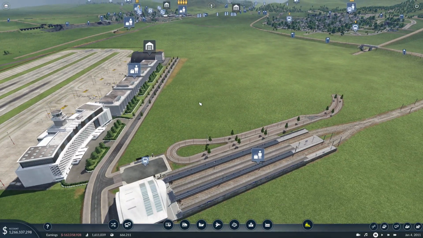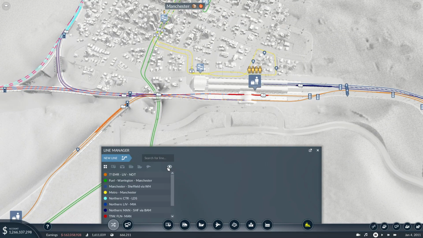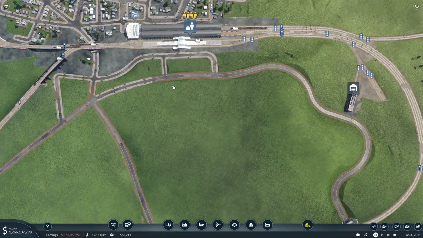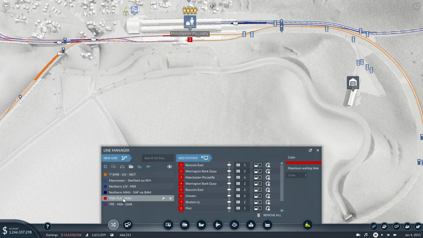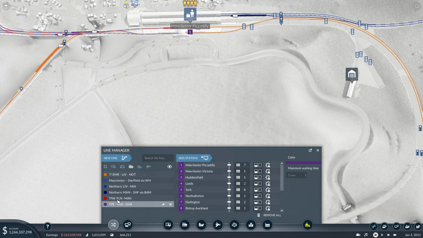But at least we've got Manchester Airport in now, we've got the station in, so we can start to extend some of these services. What have we actually got around here? We've got that rail. Northern Chester Leeds, Northern Liverpool Manchester Airport. That actually wants to be the Liverpool Crewe via Manchester Airport, so I'm going to leave that for now. Northern Manchester, Sheffield, the Transport for Wales Rail, Manchester Airport, Flint to Manchester. I think I might just leave that as Piccadilly. I know some services do actually go to the airport, but the vast majority throughout the day don't, so I'm going to leave that as a Piccadilly turnaround.